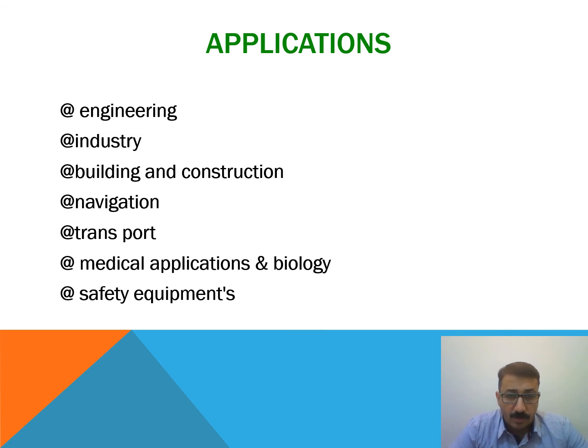The applications of accelerometers in engineering and industry include building and construction, navigation, transport, and medical applications, especially with robots that do surgery. The robot that is used to do surgery needs the third generation of accelerometer, sorry. And also in safety equipment in cars and airplanes, we use the accelerometer.